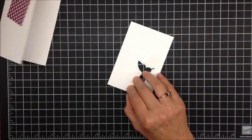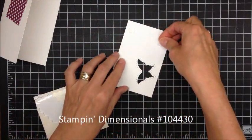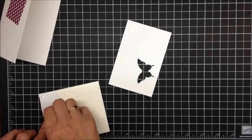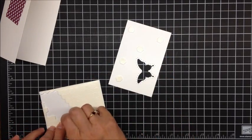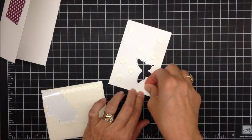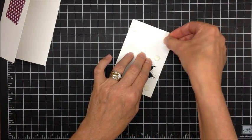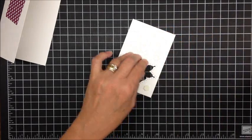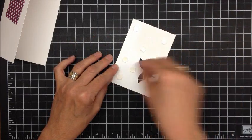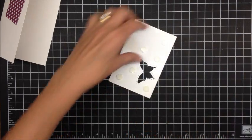Then the next step is I'm going to use Stampin' Dimensionals because I want the butterfly punched-out area to look like it's floating. I think it's a really cool effect. And if you think, oh, she uses a lot of dimensionals, you are right. They are an incredible value, and I do use a lot of them because if you go too light on the dimensionals, it can be a little sway-backed in the middle, and I want it to look consistently strong. You'll note how I'm using my thumb just to punch up one side. It just makes life a little easier to get those hexagons off of there. Of course, the last one's going to misbehave.